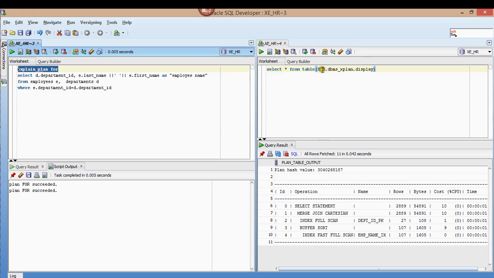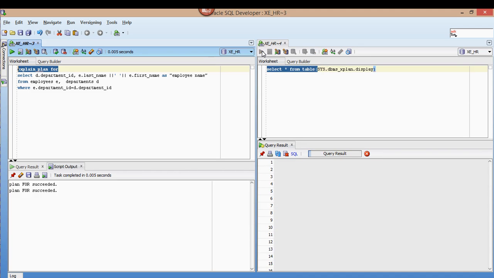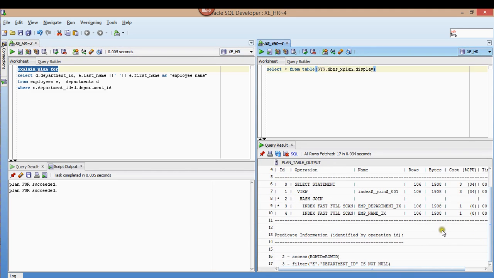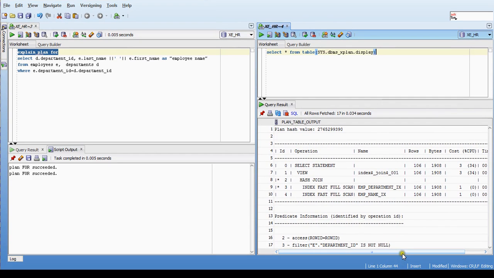The reason why I have SYS here is because this is not an object that belongs to me. This is a DBA object, so I have to prefix it with that user's username.